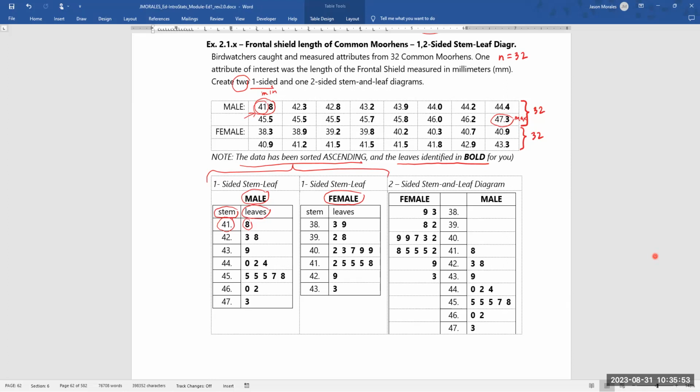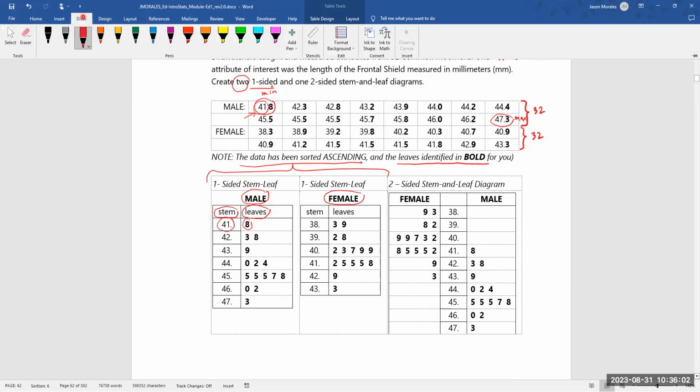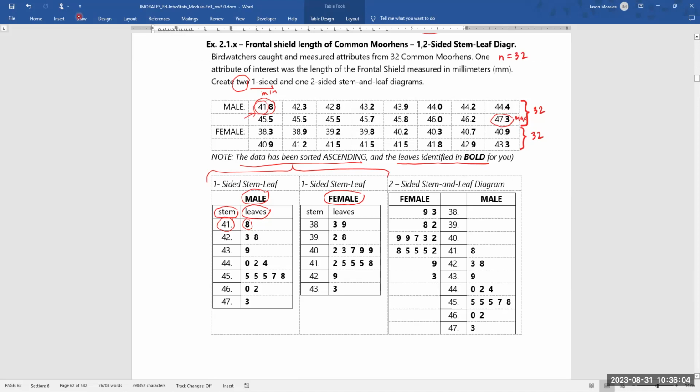Now the next datum that we have is not a 41 number, so we need to go down to the next stem. Here we've got a stem of 42 point and a leaf of 3. So on the next row we put 42 point for the stem, and we put 3 down for the leaf.